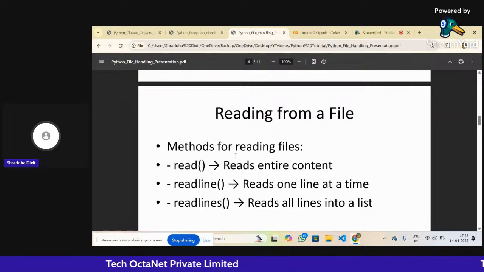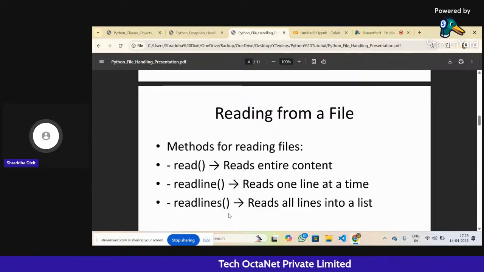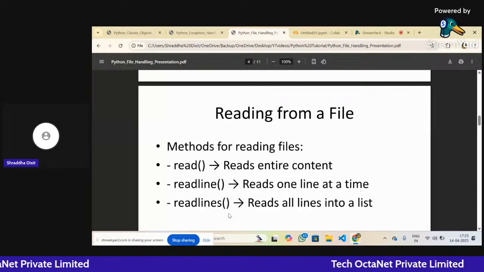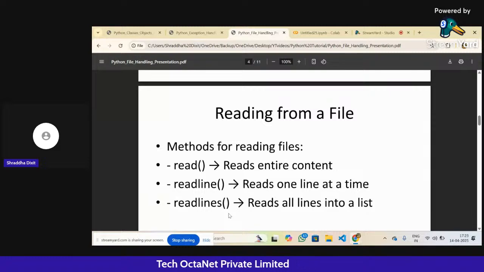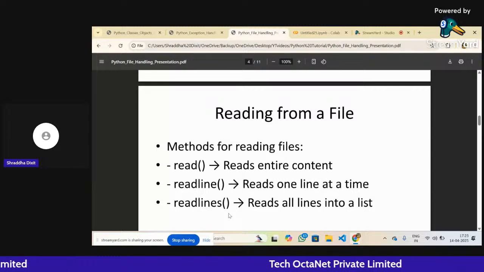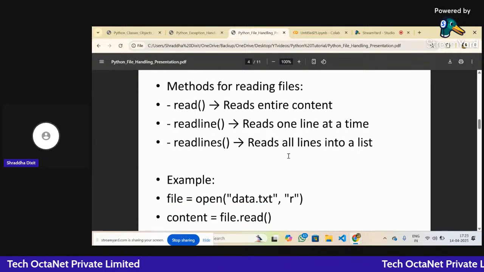If I say readline, it reads one line at a time. And readlines will read all your lines into a list.